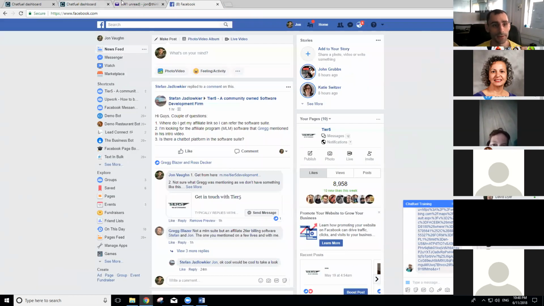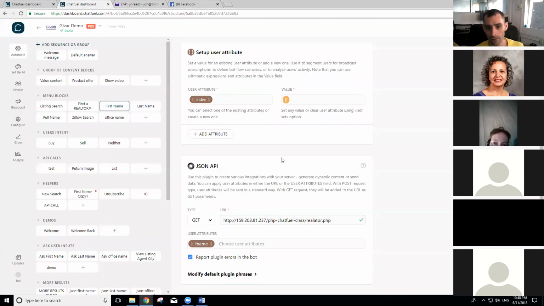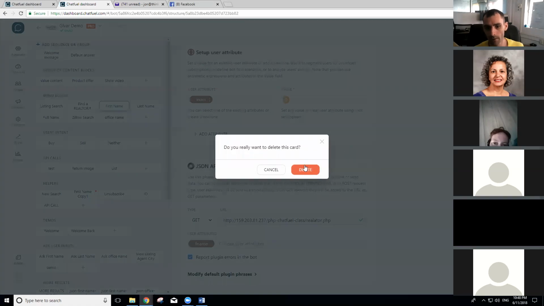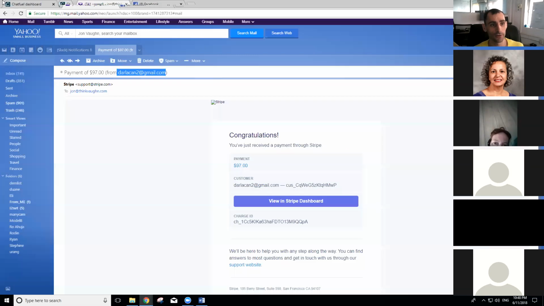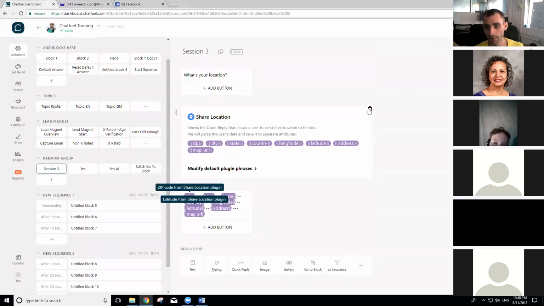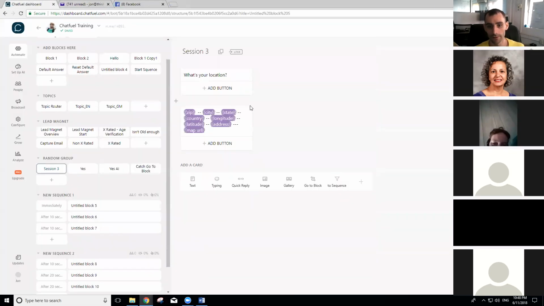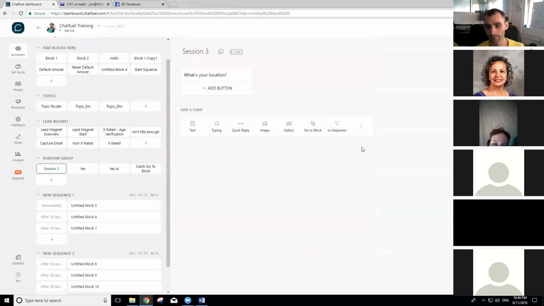So that's location. So we talked about location. Let's see, what else did we talk about? Chatfuel dashboard, let's get rid of that. Oh, hey, let's not get rid of that. Shoot, let's just close that because that's totally the wrong bot. I'm about to start deleting. Delete that bot, I'd be real upset.